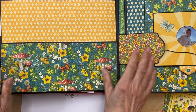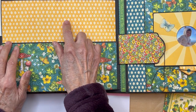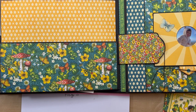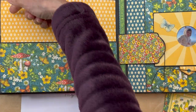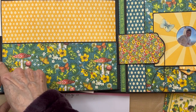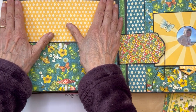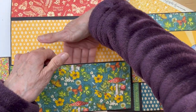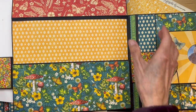So you're going to get that adhered down. You've already done your flaps. And then this, what you're going to slide into here, is going to be from the yellow. Yellow paper with the large ovals. So from the patterns and solids, get this yellow. Make sure the ovals are going in this direction, 9 3/8. And I just slipped it down past these hinges, just because I wanted to slip it down past those hinges. That's where I put it in. So get that and be mindful of the hinge here. So get this paper in, slip it into your pocket behind your hinges, right? Behind, just go down. And then you are basically done.